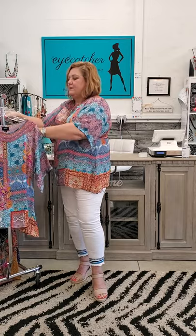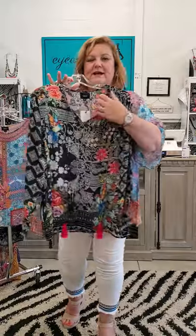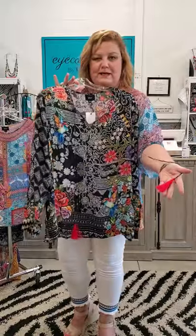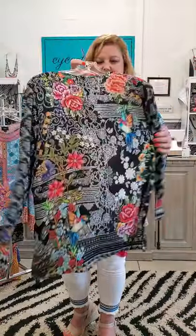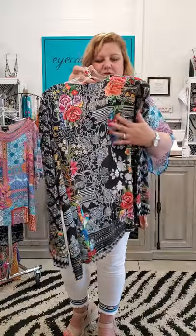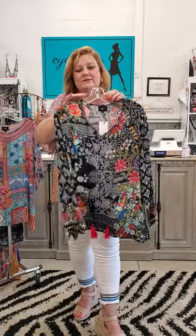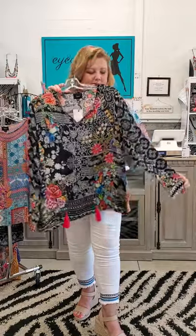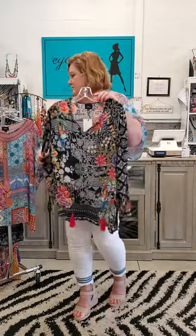In this same group we have some beautiful print tops and matching pants. The second one is this beautiful long-sleeved tassel top — notice the little v-neck and gorgeous hot pink tassel trim. Everything in this shade group is $78. The print is gorgeous, floral with bright colored birds. It's in our window right now with white pants; it looks great with black as well or any bright colored bottom, small to extra large.